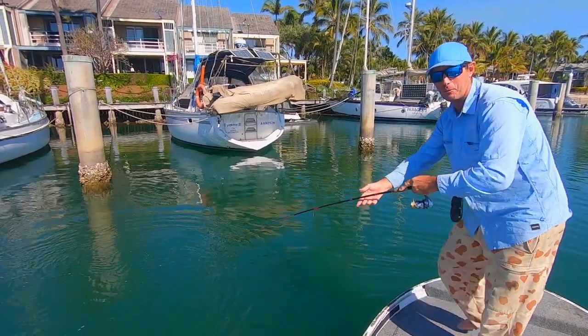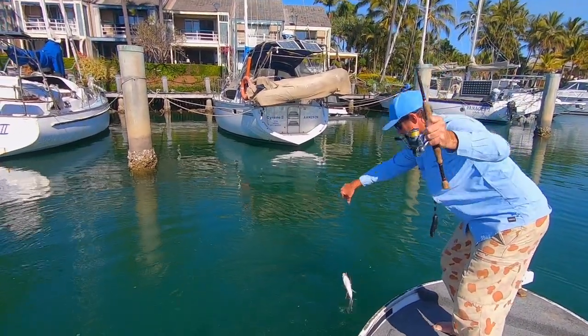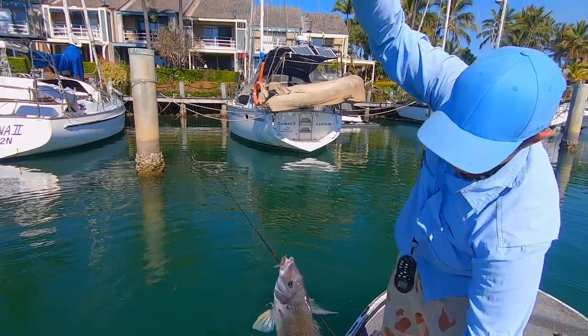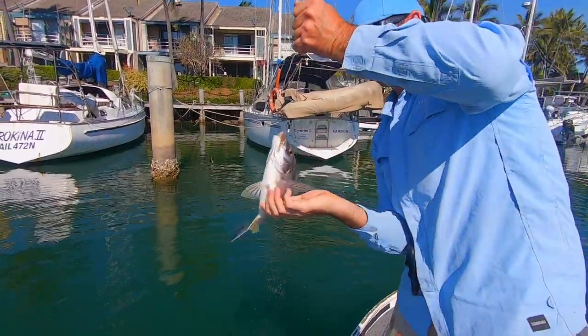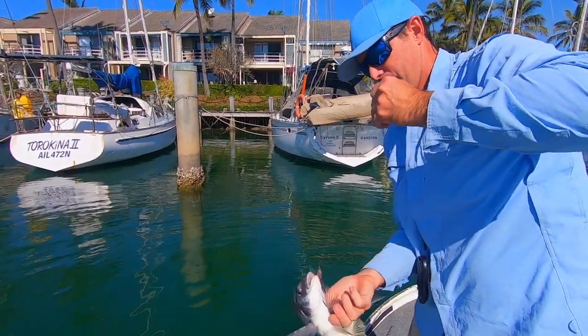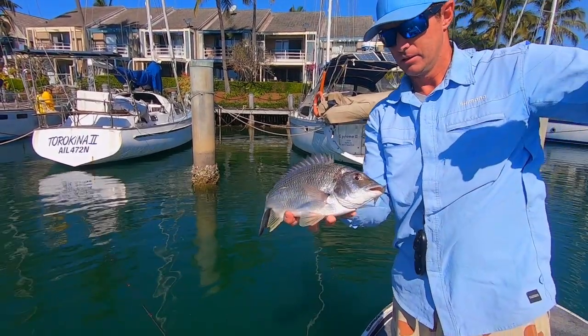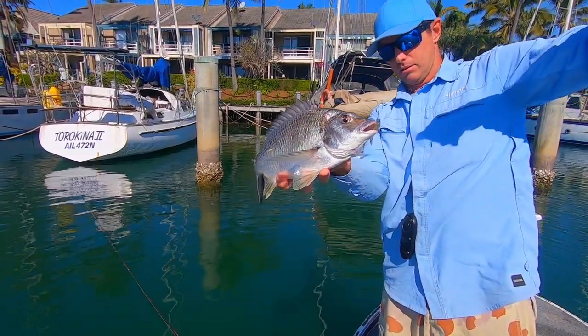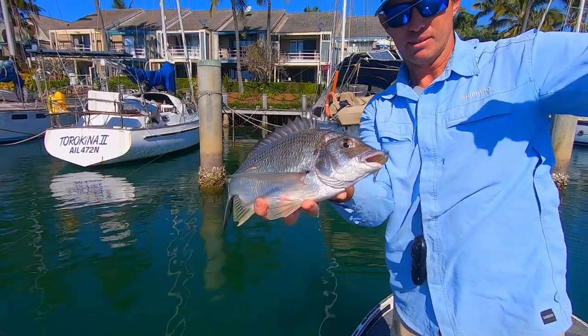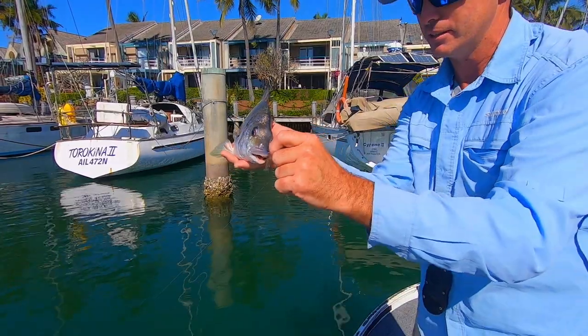That's the one that I wanted. Stay on, big dog. Look at the size of that, man. Look at that beast. Oh. Look at that beast. There's a 35 forker, I reckon. What a beauty, eh? Mate, these little prawns are insane.